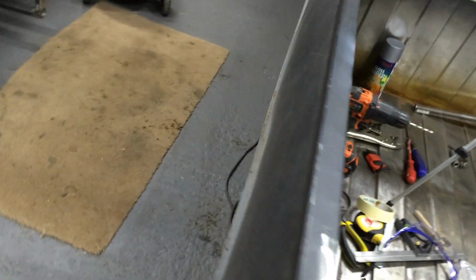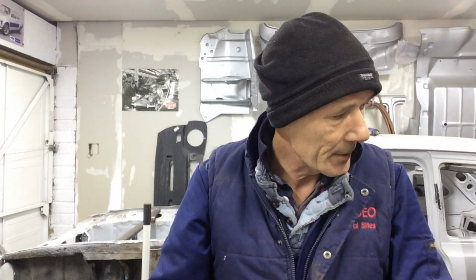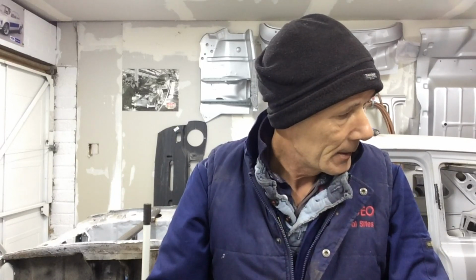Took a bit of time, right enough, but we got there. So what I'll do next week, like I say, I'll get this done during the week sometime, just to dress it up and get it all primed. And then next week we'll start on the A-pillar.